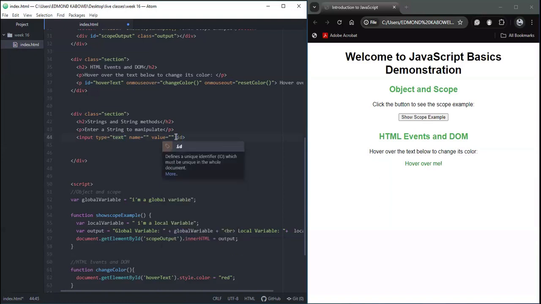So first, the ID would be string input. Placeholder, and the placeholder is just going to say "type something".